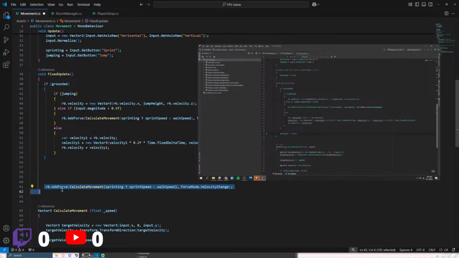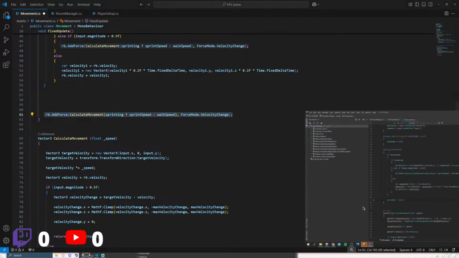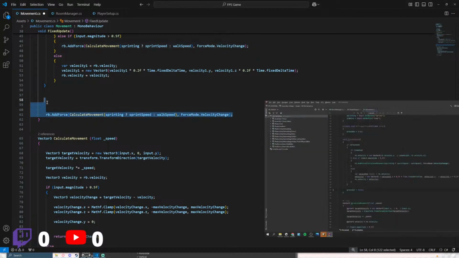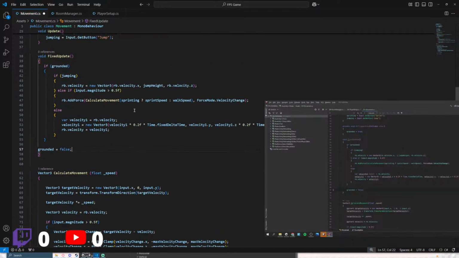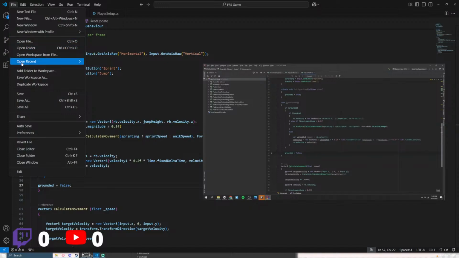So theoretically, why are you here? I guess it's a little... Well, I don't know if that's... Oh, crap. Is that something? Force mode velocity change? That was meant for something completely different. This is not useful, because it does the same thing as that else if. Grounded equals false. I hope this is right now, because if it isn't, I am going to be mad.